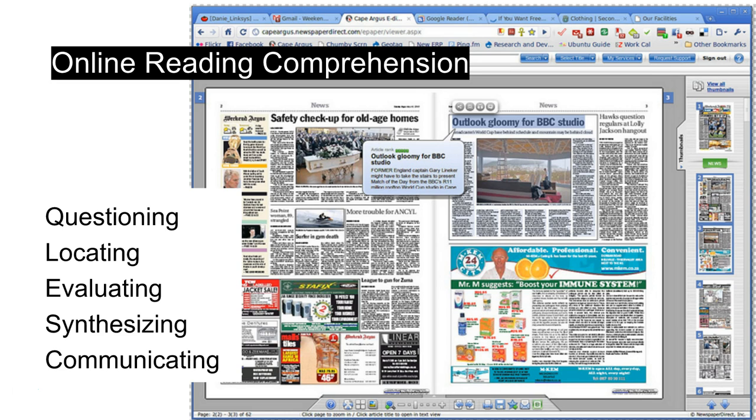One thing to keep in mind when you teach online reading comprehension, when you teach reading as a web literacy in your classroom, there are other elements that you can also focus on. You also need to keep in mind that you don't need to focus on everything. So you should not go into a lesson and think, okay, I need to have them question, locate, evaluate, synthesize. You might be able to focus on one thing. You might be able to spend a week. You might be able to spend a unit plan or an entire year on evaluation. And that'll be a powerful year for you and for your students. So you don't need to feel like I have to cover everything. In fact, it's probably a better idea not to try to cover everything.